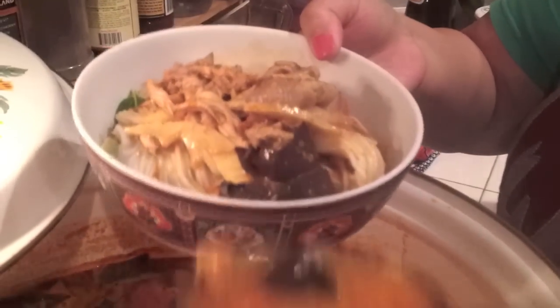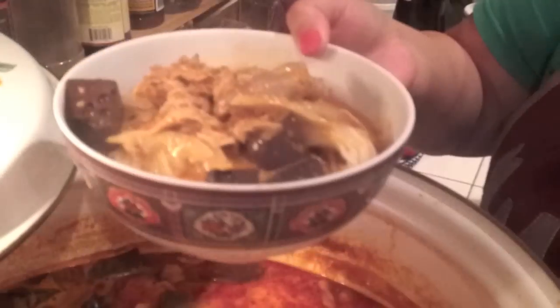And again you can add as much chicken feet, bamboo or blood that you like. And even with the broth you can add as much or as little as you like.